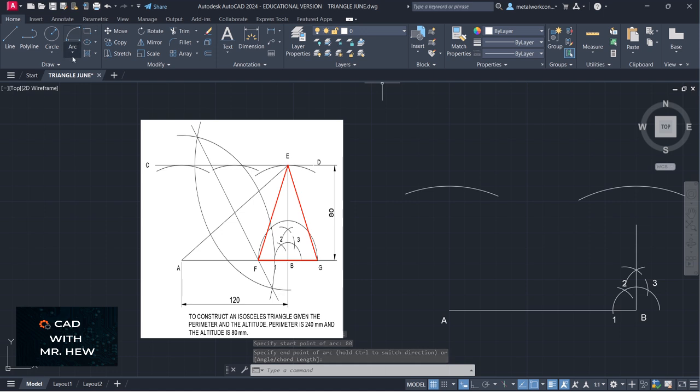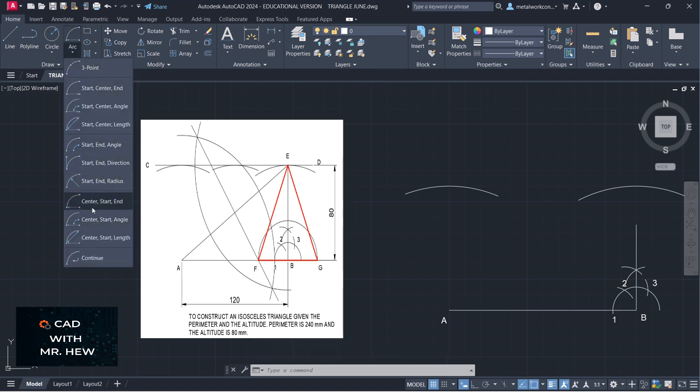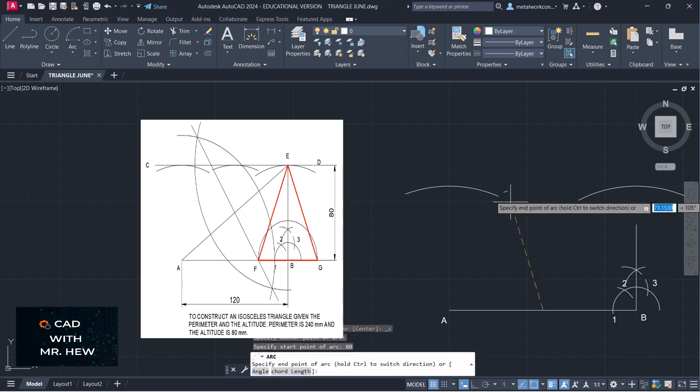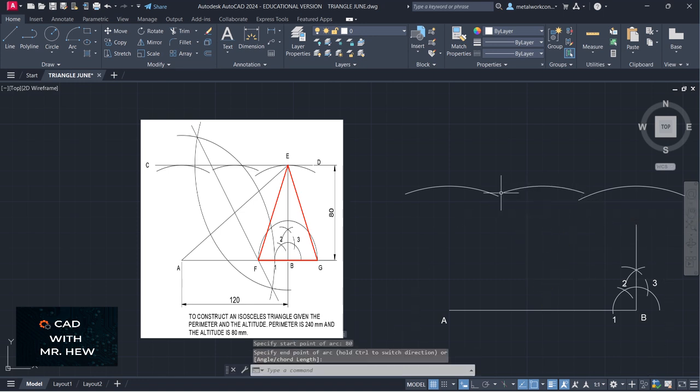And we're going to draw another arc, center start end. All right. The radius is 80, enter. The next step is to draw a line to touch the arcs tangentially and enter.